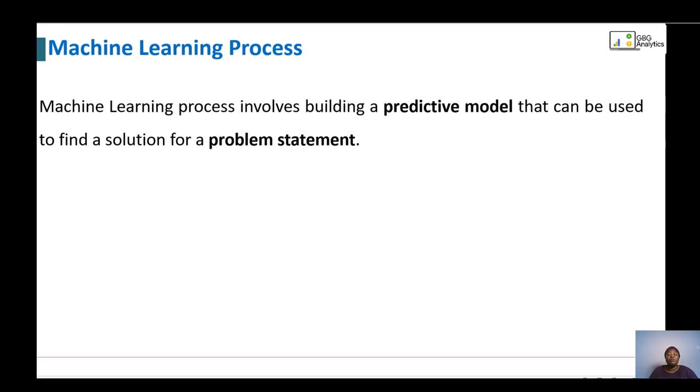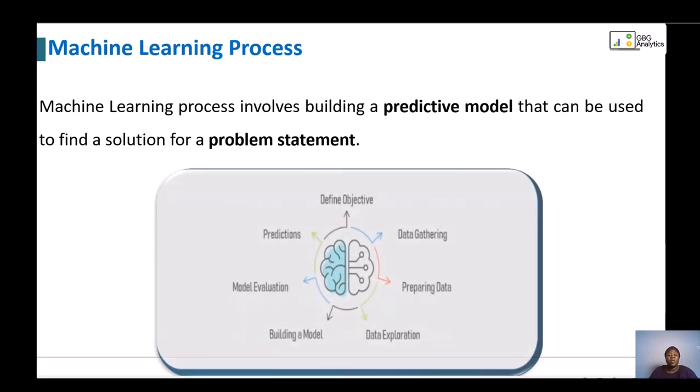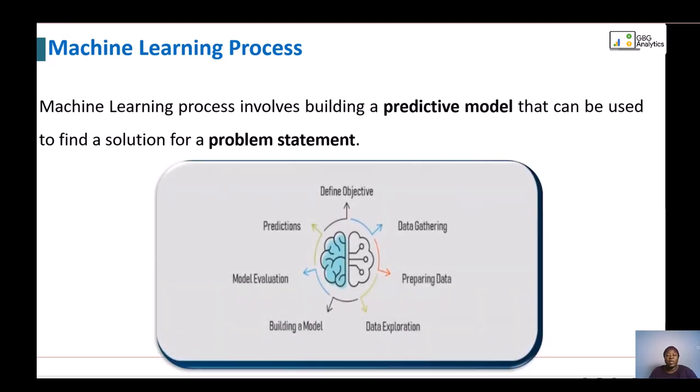So what is the machine learning process? It involves building a predictive model that can be used to find a solution to a problem statement. This process, we follow it at all times when we are building a model. First, you define what your objectives are, followed by gathering the data to fulfill the objectives.